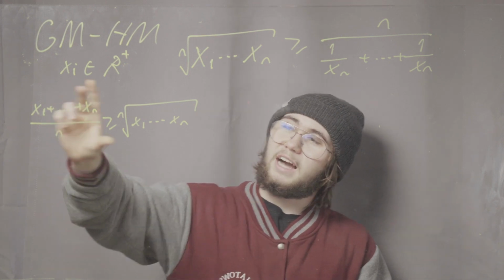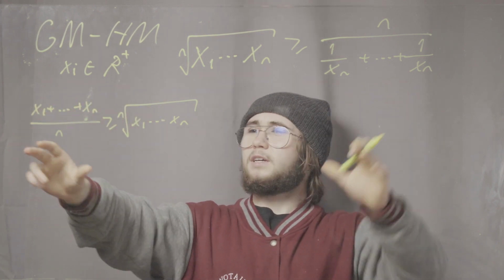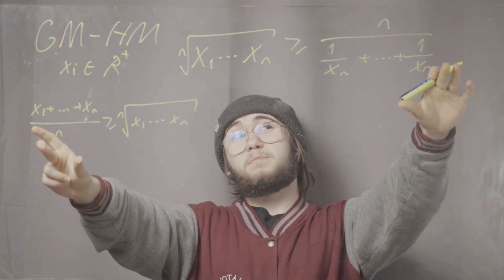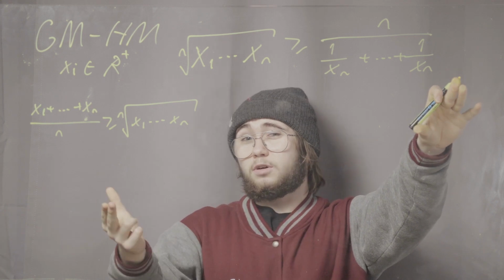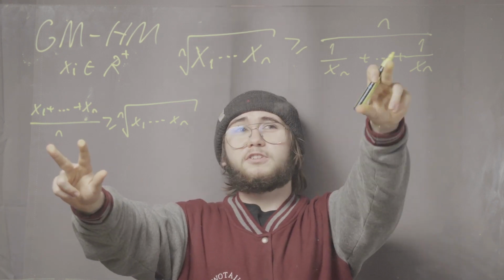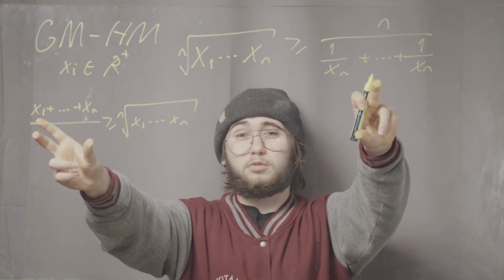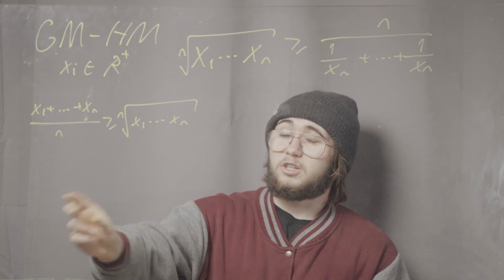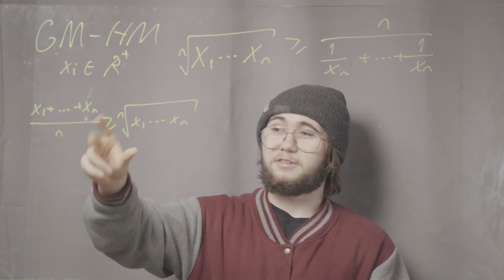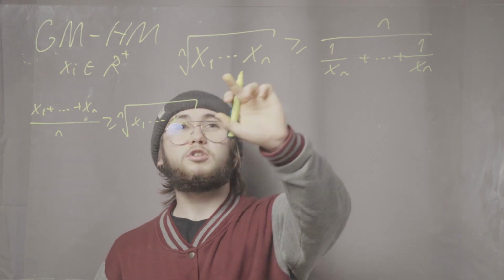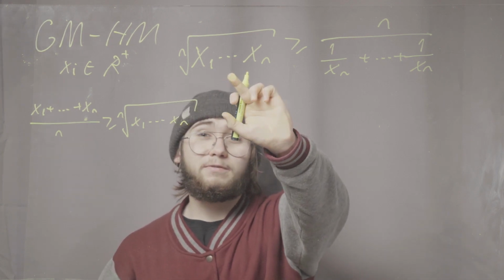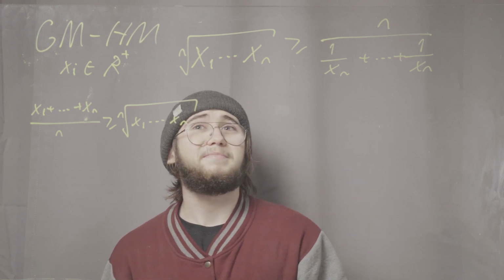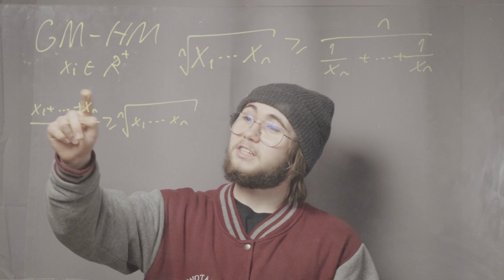So you can see that this is kind of similar to the stuff we want to prove here. Here we have the sum of those x's over n, and here we have n over the sum of the reciprocals. So, those two look kind of similar. I mean, the reciprocal of this one would look kind of similar to this one. They wouldn't be the same, this would just look similar. And here we have the nth root, which is also here. So maybe there's something to it. Maybe my intuition is not so all dusty and useless. So let's try it out.